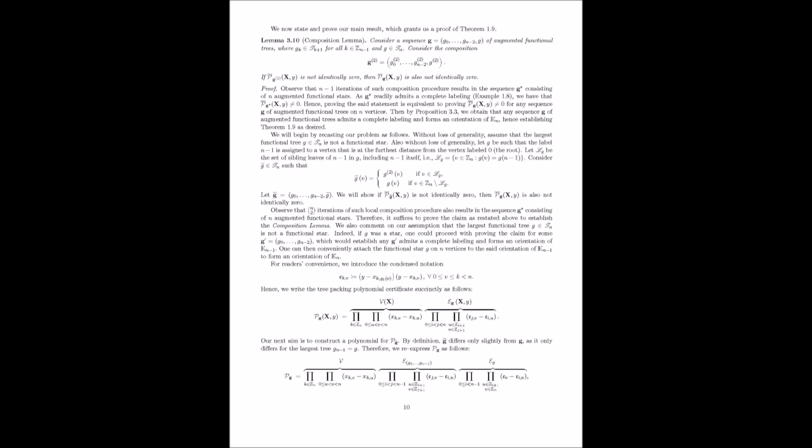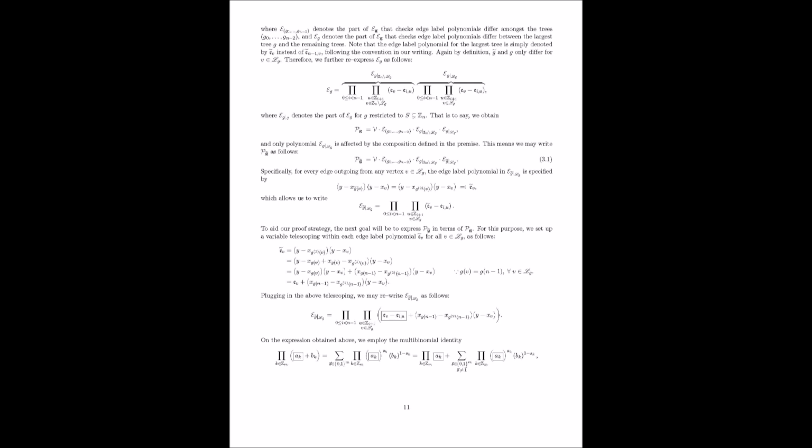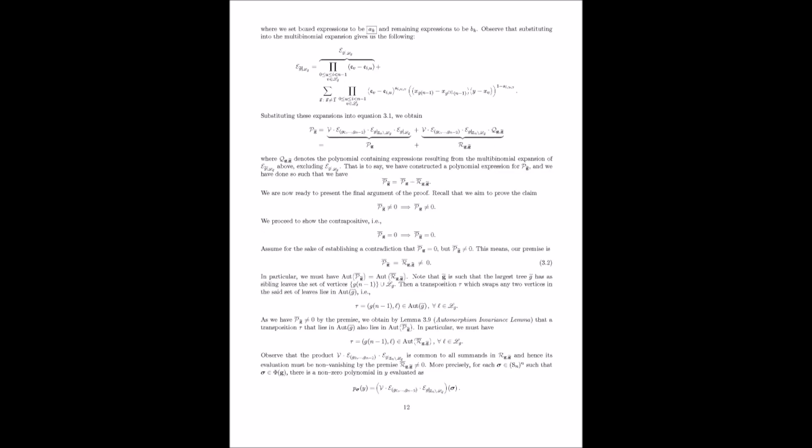That's so cool. So it's like a mathematical litmus test for tree packing. Exactly. But there's a catch. To use this polynomial, we need to consider every possible way to arrange or label the vertices of our trees. We're talking about a combinatorial explosion of possibilities. Okay, I'm starting to see how this problem got so tricky. Testing every single arrangement would take forever.